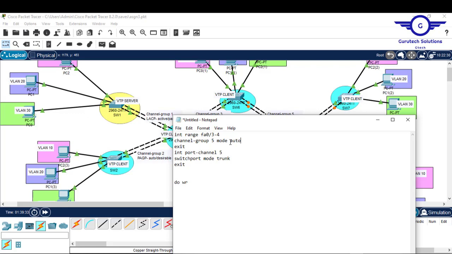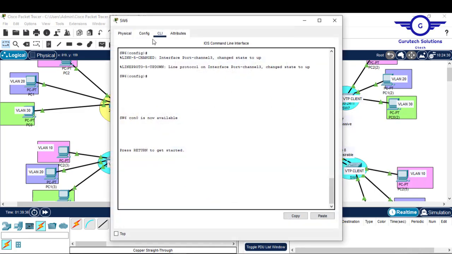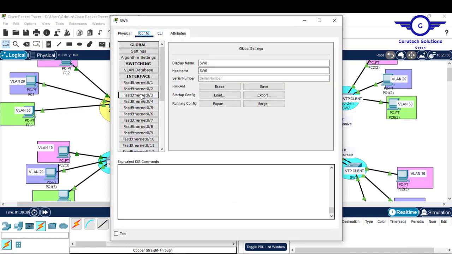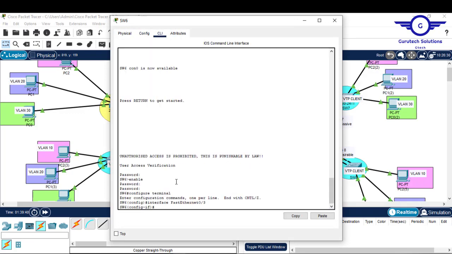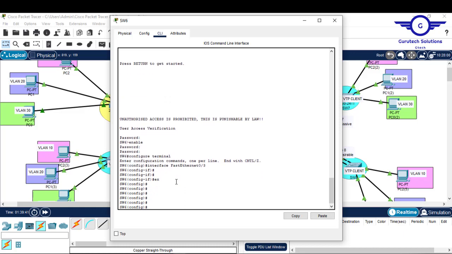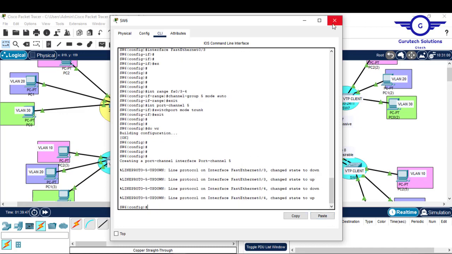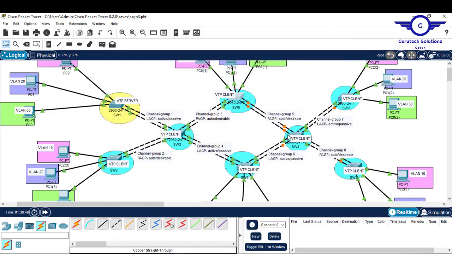Okay, and that's all. We just copy, we come to this switch and we click on any interface, exit. You have to make sure that before pasting we are in global configuration mode. Then we just paste. Then we go to this switch and configure EtherChannel with the same group. So the first thing, identify interfaces, FA02, and the other one is FA01.